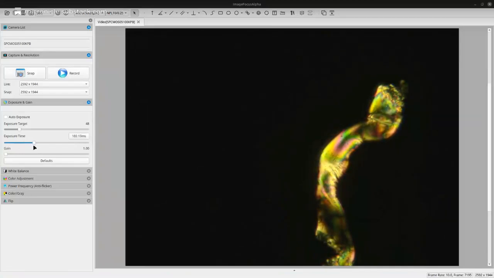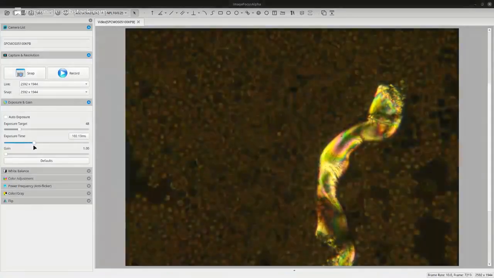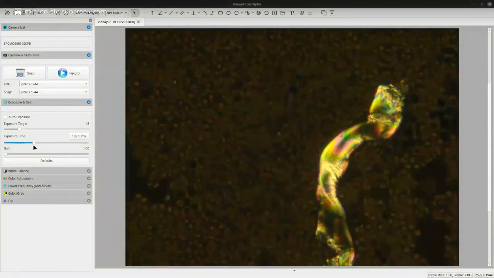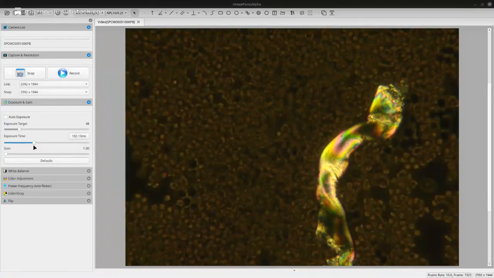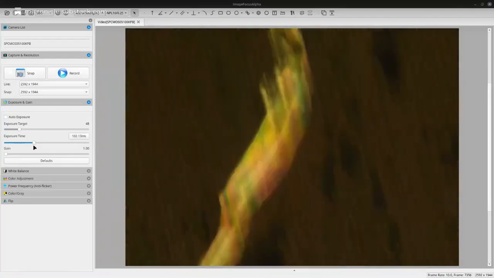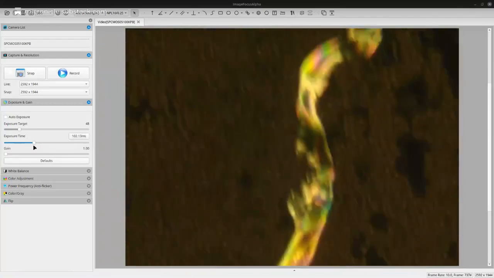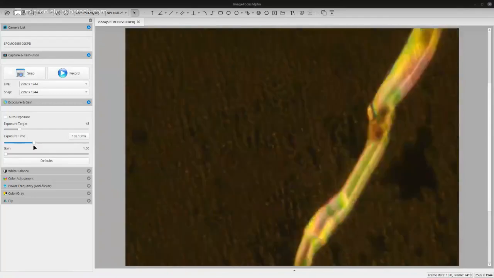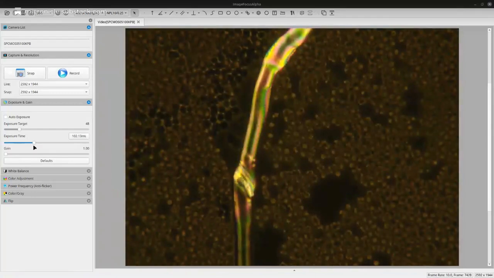When I twist, that's fully crossed polarizers, and I'll leave it partly crossed. It's like this all the way down the whole length of the object.